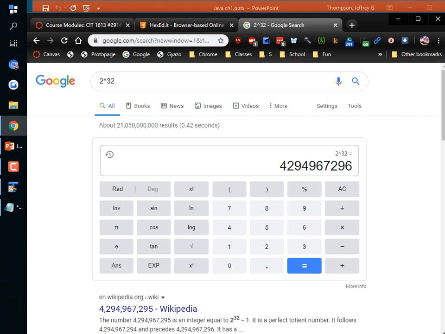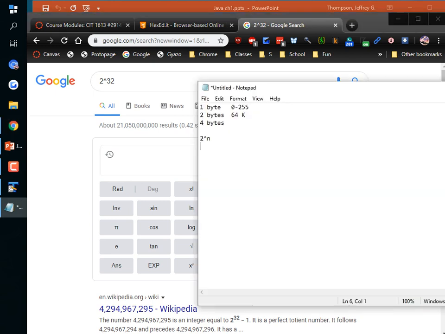Much larger number, right? 4 billion different possibilities. I think I'm going to change this back to being about 65, right? 0 to 65535 is that range. If you have a 4-byte data type, it can go from about 0 to 4 billion. Or if you need negative numbers, it can go from about -2 billion to +2 billion.